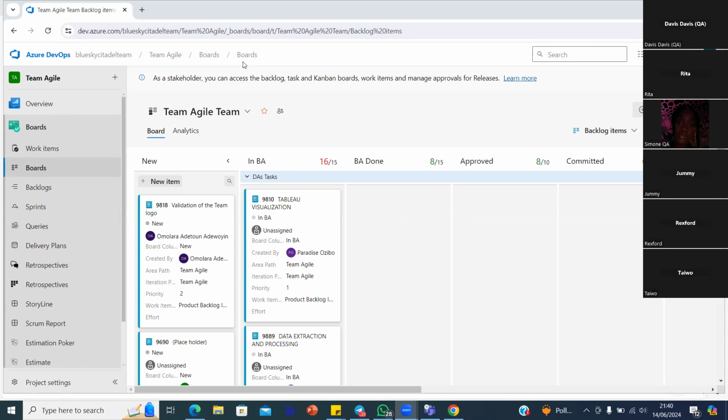Then you tag the developer who worked on the bug. Then you can either put it in dev for the developer. All right. So after it's been fixed, the developer will move it back to in QA for you, or they can just assign it to you and you move it to in QA. Okay.